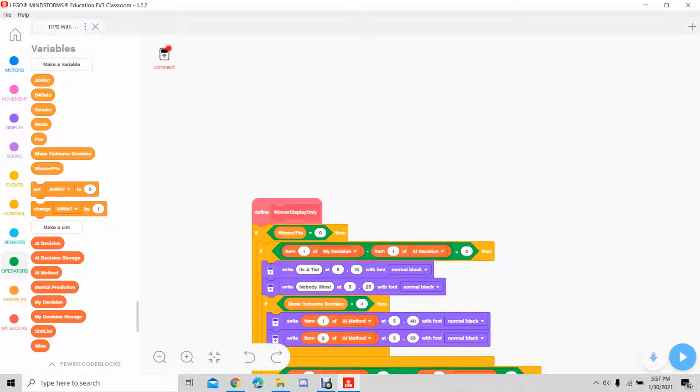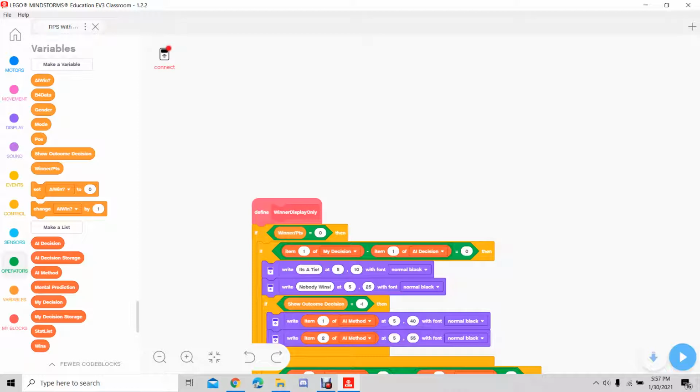POS, which is position. Show outcome decision is another setting, which allows you to see the method that the AI used to try to beat you. And then winner/points, which is the selection screen in between showing the winner and the points.